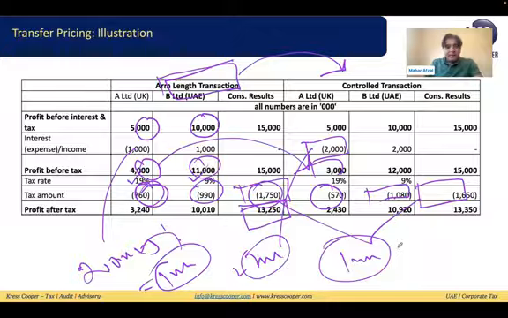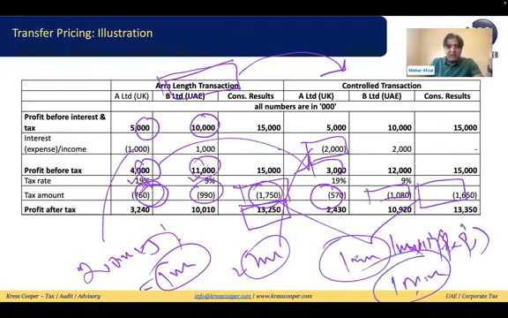Around 1 million. So they have saved this, not 1 million, 100,000. Sorry, 100,000. They have shifted 1 million of interest, and the saving is around 10%, which is 19% less 9%, so 100,000. Mr. A, who was the owner of company A and also of company B, has controlled the transaction. After controlling the transaction, Mr. A has saved tax of 100,000 dirham.